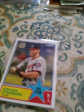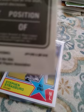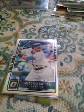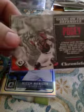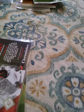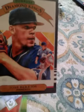A Mitch Haniger rookie from Optic, and that's a Prism. And you can see right there, it says on the back, Prism. A from 2017 Chronicles, a Buster Posey. Nice. I know Buster Posey hasn't been having the best year, but he's still one of the top catchers of all time in my book.